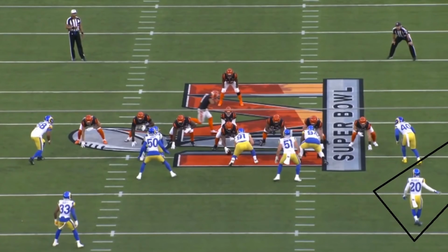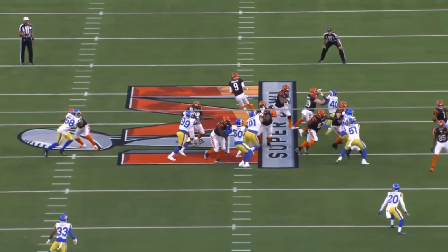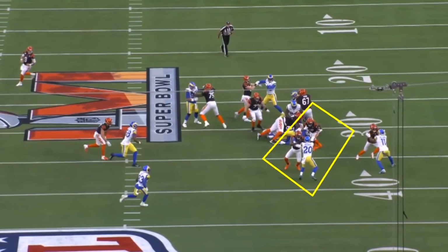I thought this was another interesting play. So he's going to be getting blocked by a wide receiver who is currently off screen, but that's what's going to happen here. And as you see, right when this play begins, what you notice is that for Weddle, again, this situation, it's a pretty good run. So this isn't Weddle making a star play or anything, but part of what a safety's job is, if you are Eric Weddle, is just limit damage. Don't let something disastrous happen. And that's a lot of what he did, just limiting damage.